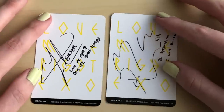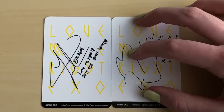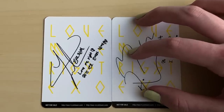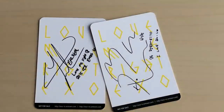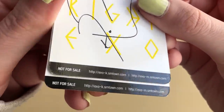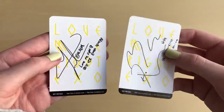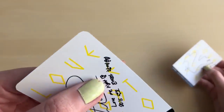Zooming in really close. I tried my best to make sure they're lined up properly, but the banner seems a tiny bit thicker on the back yarn card, and so that's what made me think I bought a fake chenille. And let me just zoom back out, it's also darker in color, so that's what made me think that it was a fake card. But there is such a thing as different press, because everything else about this chenille card is legit.